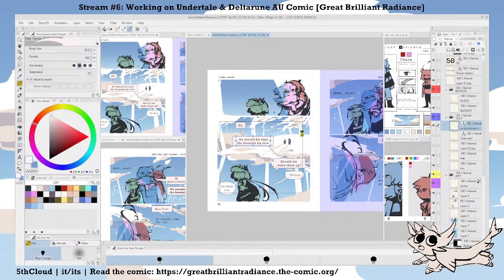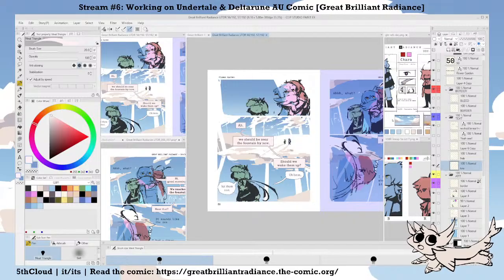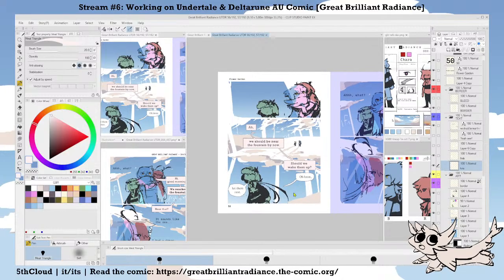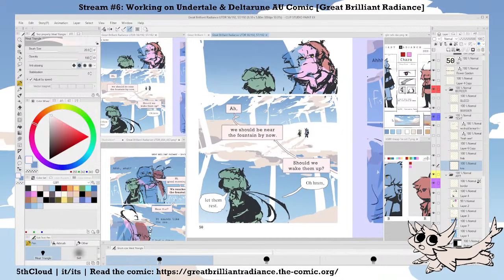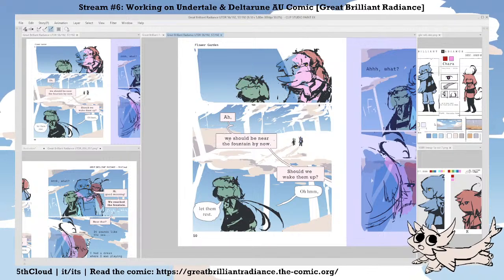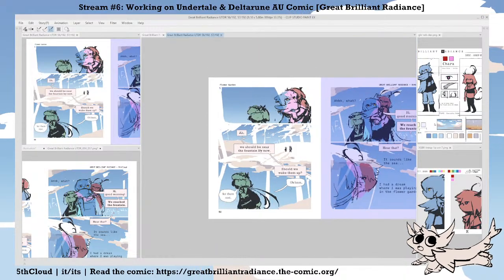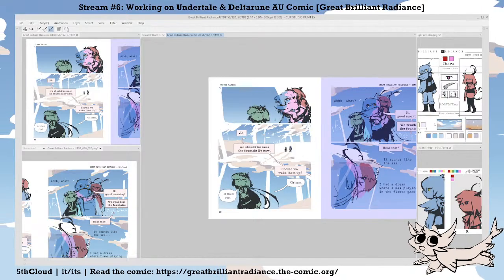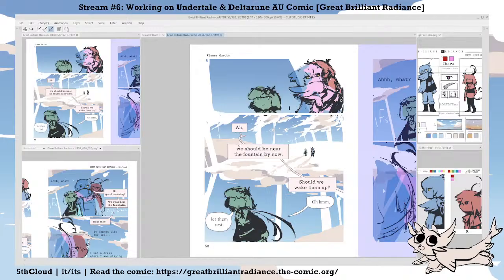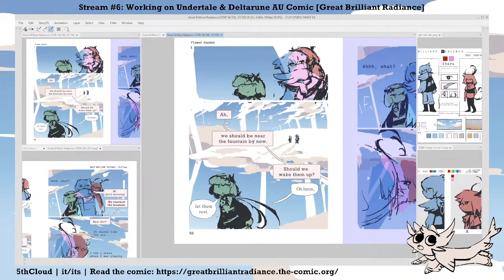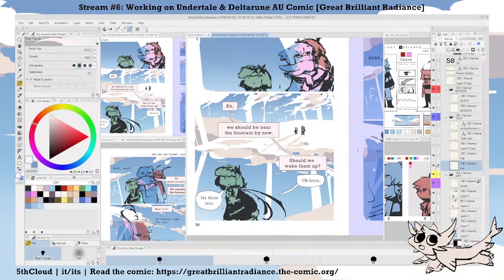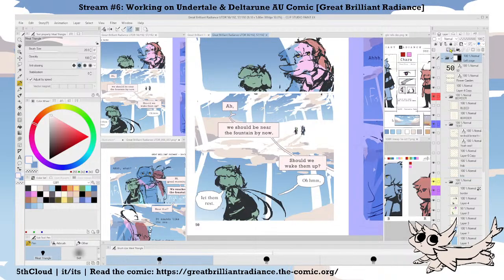Okay, I think that flow is better. So, interesting thing: while we were going through the reading, the quote-unquote camera movement from last stream, what you look at while you read, turns out I was actually a little wrong, at least in my case. While I'm reading Kris's speech bubbles here, I'm actually more distracted, and I actually think that's a good thing.